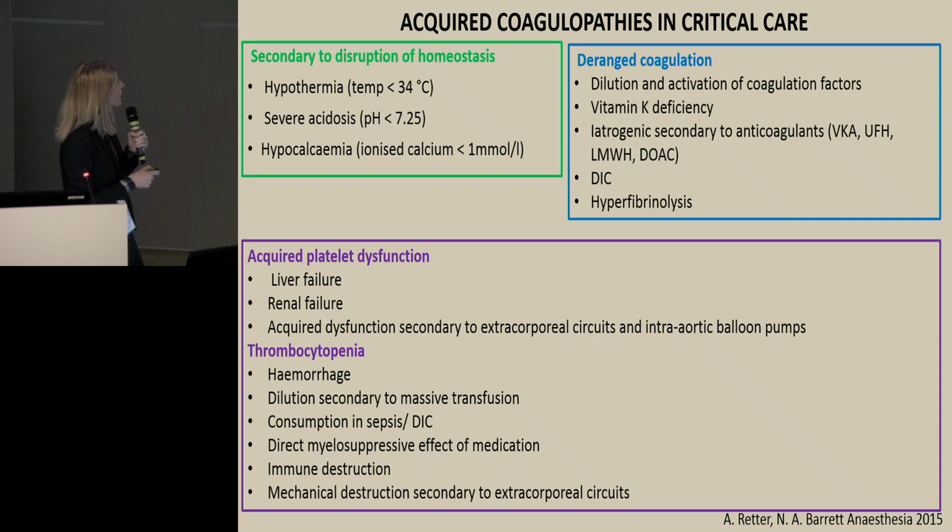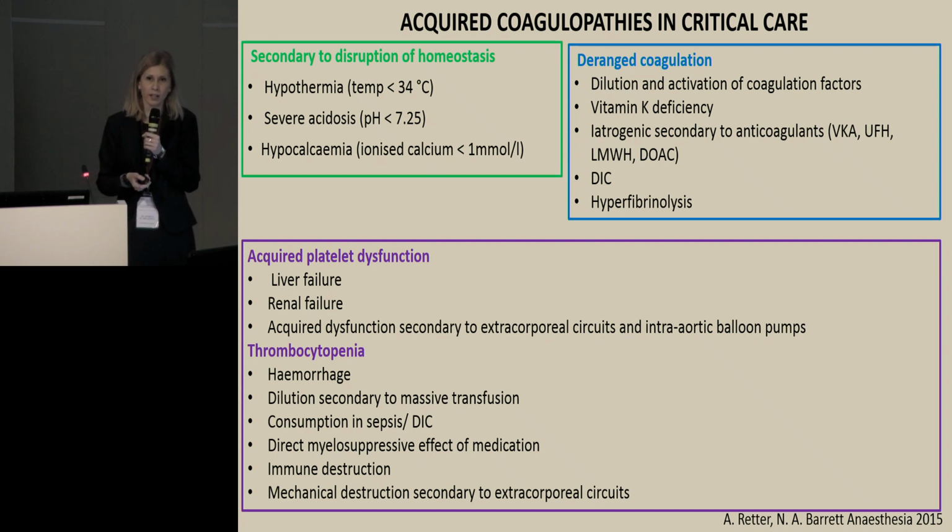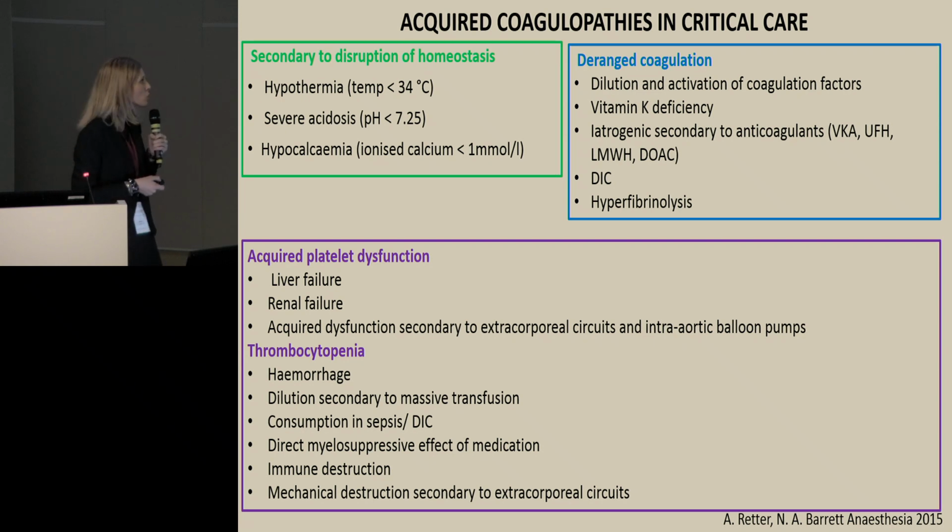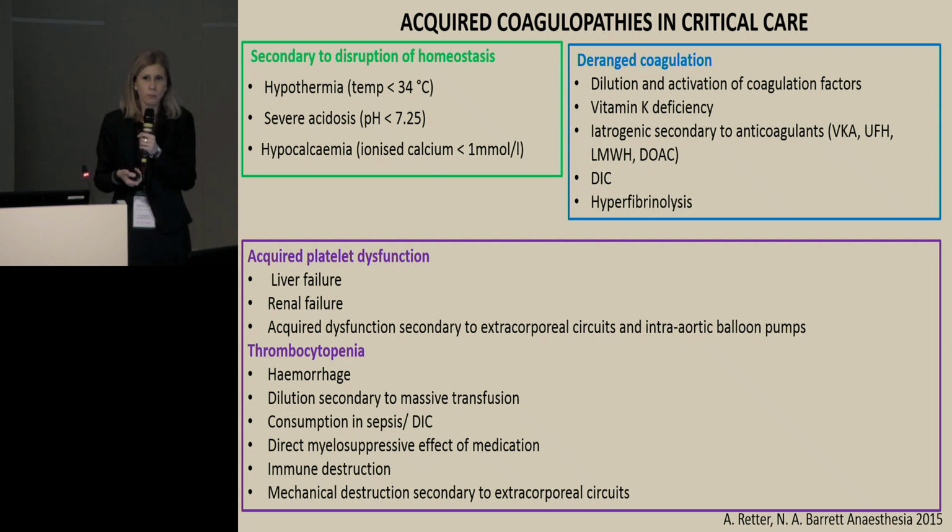And if we look at this slide, you realize one thing, that many of these causes for acquired coagulopathies in critical care are actually iatrogenic, are due to medication, antithrombotic, antiplatelet medication, or are due to different treatments. For example, if we put our patients on CPB, or even on dialysis, on ECMO, on intra-aortic balloon pump, we expose the blood to extracorporeal circuits, and this will lead to activation of the intrinsic pathway, will lead to platelet dysfunction and to a decrease in the platelet count. So many of these causes are due to us, to our treatments.